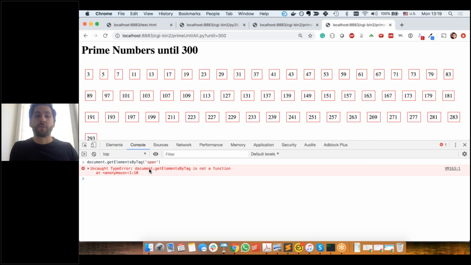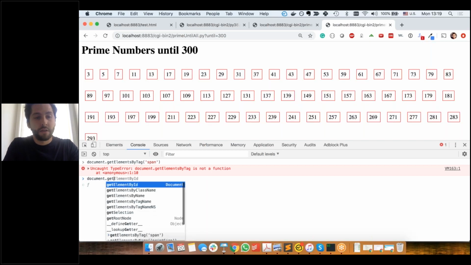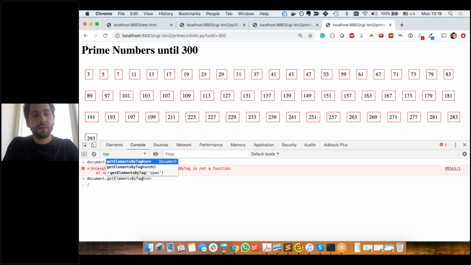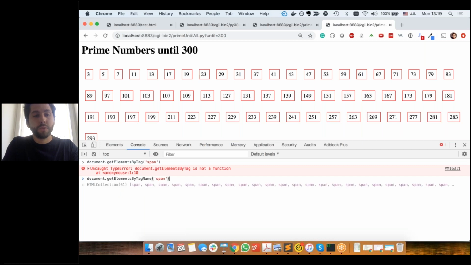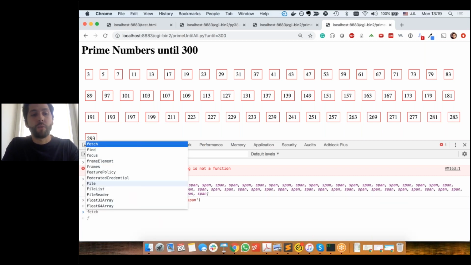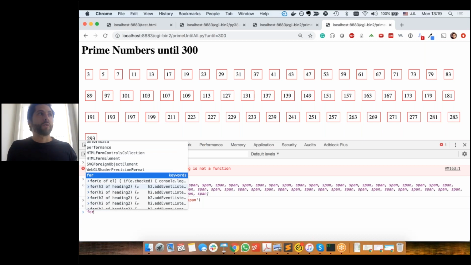So that's what we're looking for, right? I see, okay, I failed at something. Now I have to look at the API and see how to do it better. So I say document.get, and then I have tag elements by tag name. All right, so now I know elements by tag name, span. Okay, and then I have to have this collection, and then within those spans, I may want to have a loop over those, and so on and so forth.